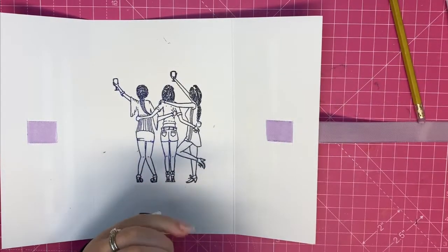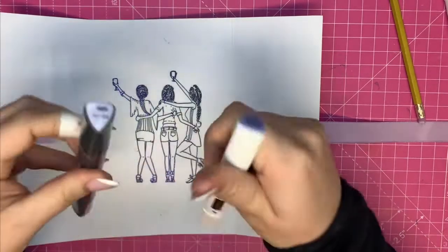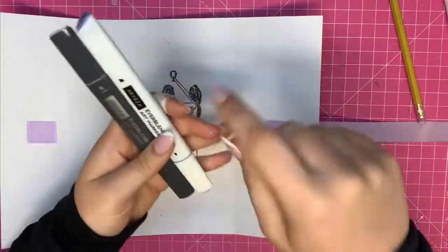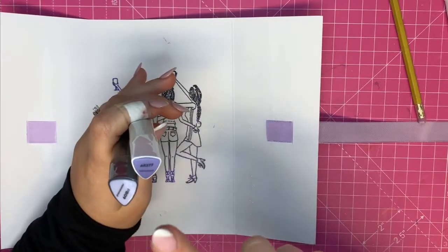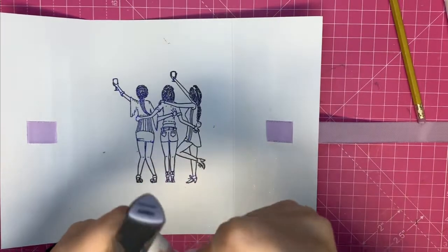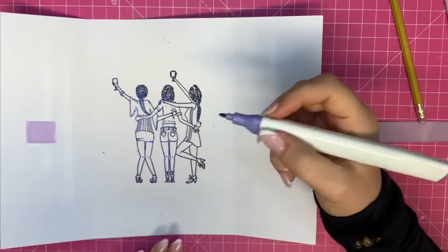Debating where we're going. You'll see the difference. So these two, they're the same brand. They're both Arteza, they're both Everblend markers. And they're both in the colour Periwinkle. They're both not Periwinkle. They are not the same shade at all.